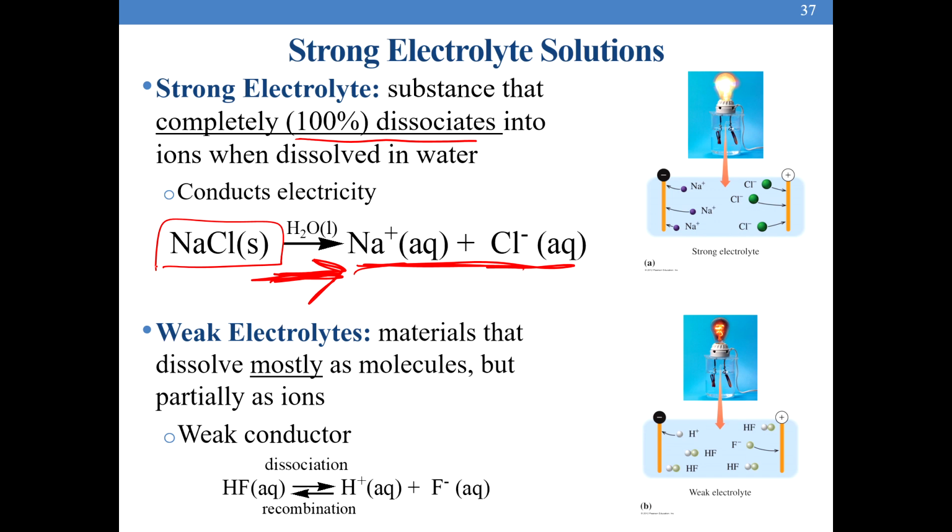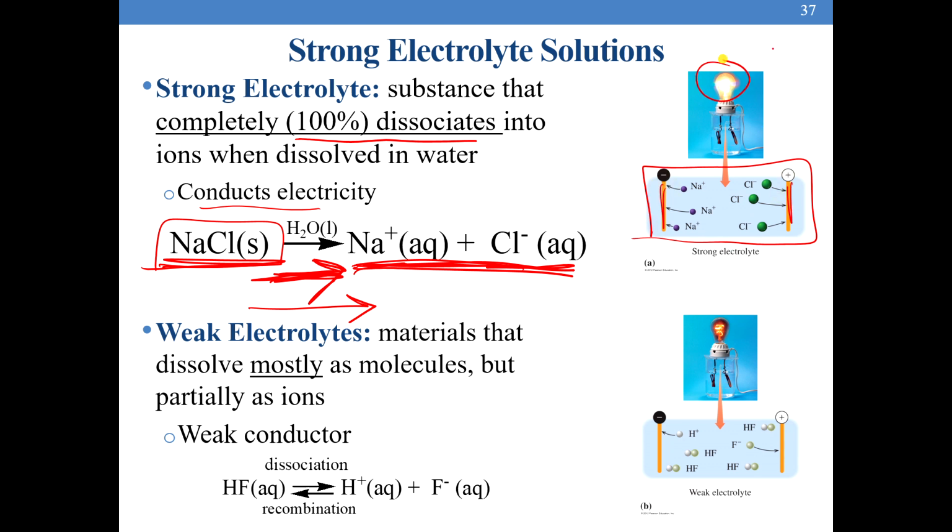And there's nothing in your knowledge of chemistry to know whether something is a strong electrolyte or not simply by seeing the formula on the left. What you need to recognize is the fact that there is a reaction arrow pointing to the right, meaning this forms the products and the reactant is pretty much gone. One of the properties of strong electrolytes is that they conduct electricity. So here we've got a solution of strong electrolyte, and they're trying to show two poles, the positive and negative pole. And then if you see, the light bulb is on. Okay, and it's bright.